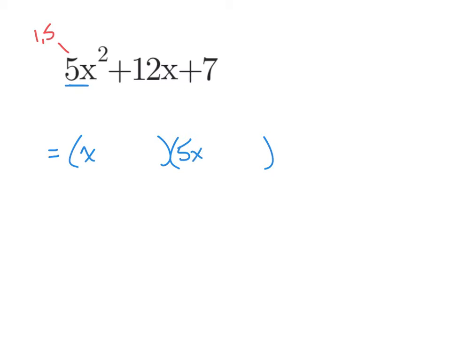Then I look to the last number, that's 7. My only factors of 7 are 1 and 7. Obviously, 1 plus 7 doesn't make 12, but it doesn't mean that we can't factor this. Right? What we need to do is guess and test. So we plug in the 1 and the 7, and then check. Now, we don't need to spell things out the way I did in the last example, because the only thing that's important to us is the outsides and the insides.